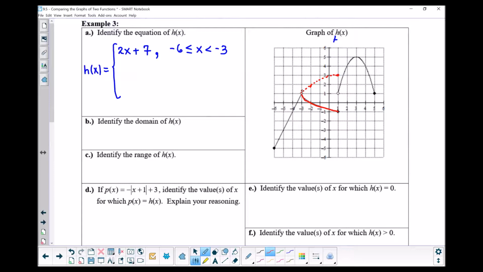Because it's flipped upside down, we all know that that means there is a negative sign in front of the square root. That takes care of the flip, right? I don't believe that any stretching is being done. Would you agree? Because we got our up 1 over 1, and then it's like, you know, over 1, 2, 3, 4, up 2, like it normally is supposed to be. So that means that the coefficient in front just remains like a 1, or in this case, -1.